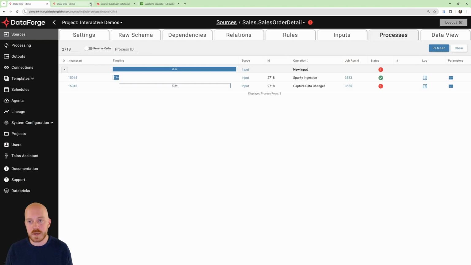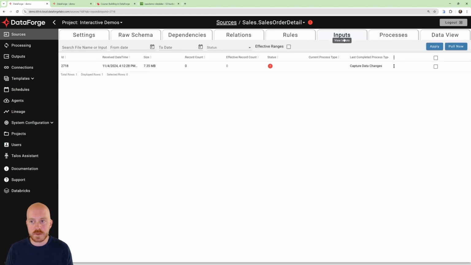Basically, all we need to do is then reset the process for that input so that it can continue to go through CDC successfully and then continue through that standard processing chain. So how we would do that is go to inputs, and then, like we talked about earlier, we basically have two options. One is on the input level for the menus, or we have the top level menu here. So if we went to the input level, I would basically come in here and say, I want to reset CDC because that's what's failed, right? And if this had failed on enrichment, then I would come in here and reset enrichment. Or if it was output, I'd reset output. And so you kind of get the gist.